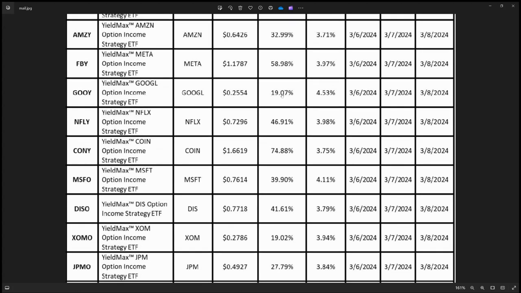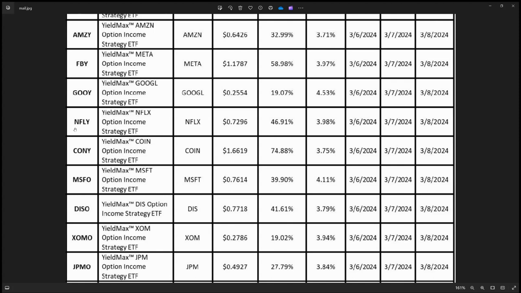When I see numbers like this, it kind of makes me think of SVOL. Would I rather have SVOL or GUI? Because they're paying about the same. SVOL pays 30 cents a month, every month, extremely stable. This thing's all over the place and paying 25 cents. So I think I just answered my question. I would rather have SVOL.